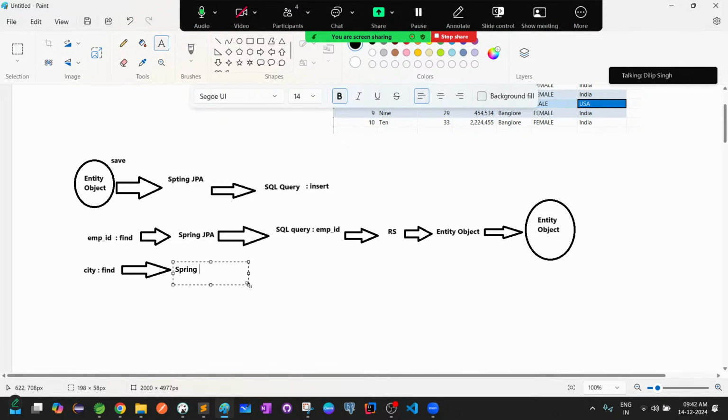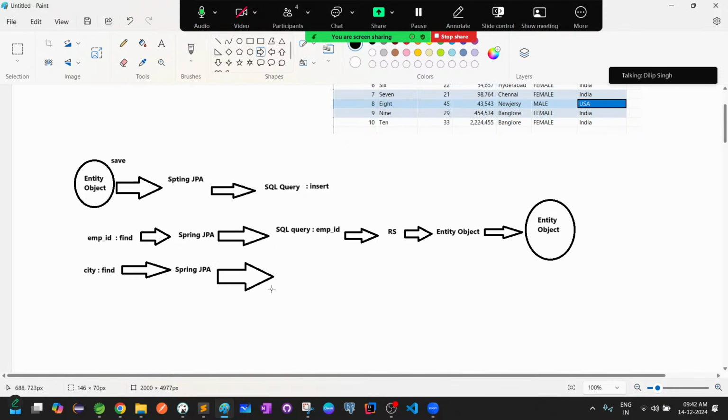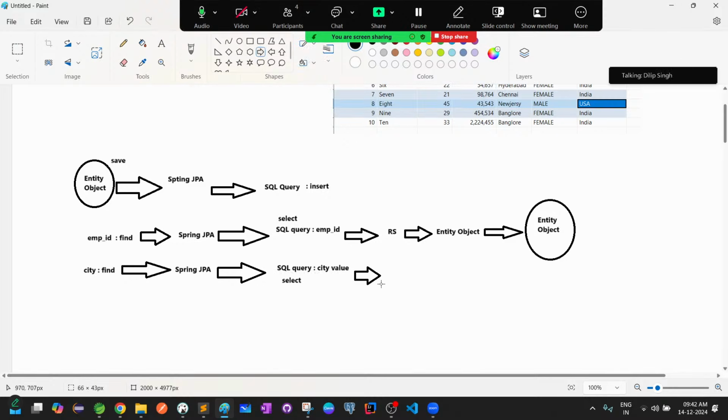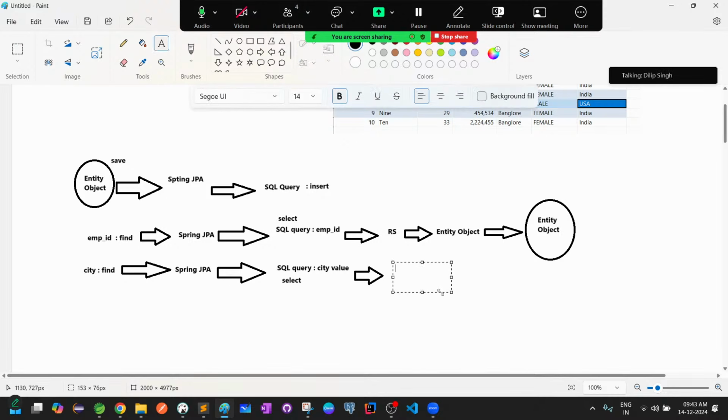Based on your instruction and value, Spring JPA internally generates a SQL select query with a where condition, city equal to the value, and executes it on the DB. Again you get a result set.